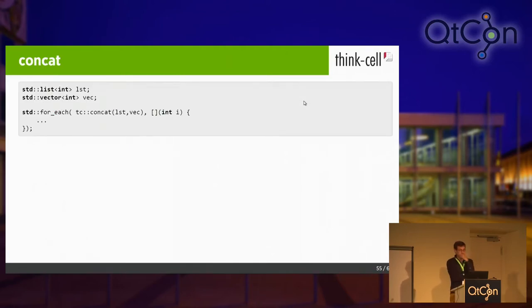Now, actually it's interesting that this concept is practical for things other than places where you need internal iteration. For example, when you want to concat two heterogeneous containers. So you have a list and you have a vector and you want to append the vector to the list, okay? So the way you write it in our program is like this, concat list vec, and here you are now getting the contents of both.